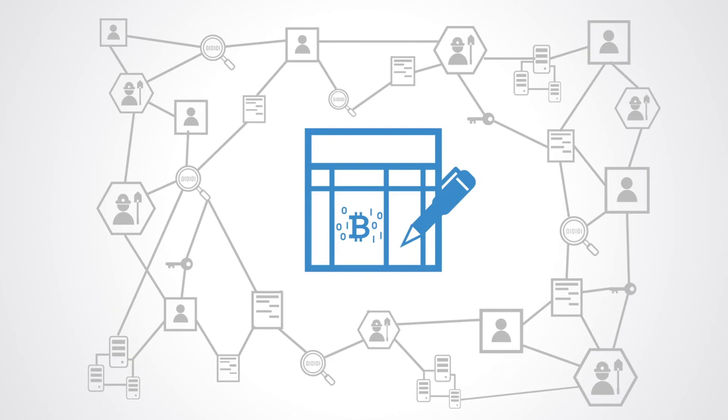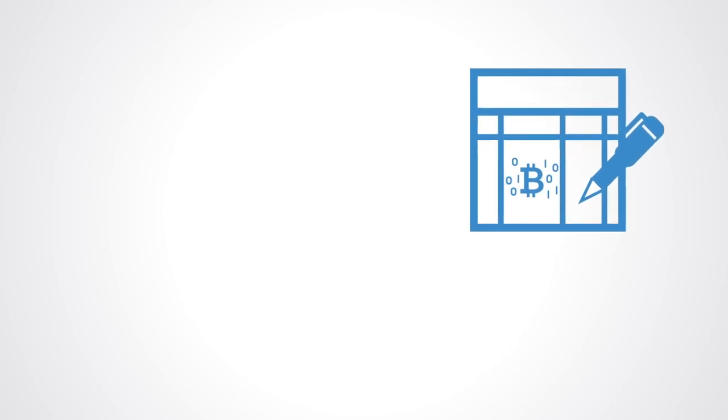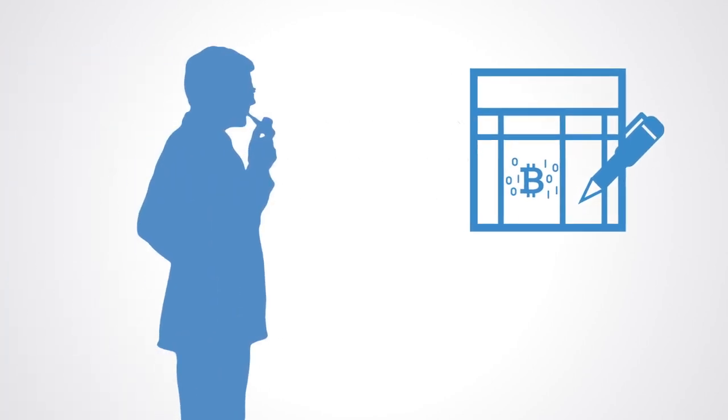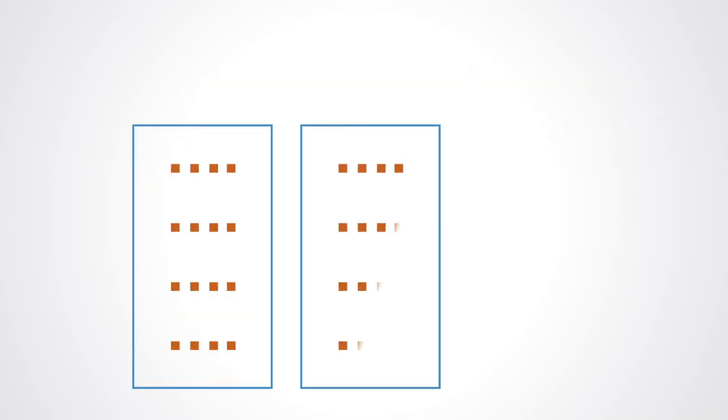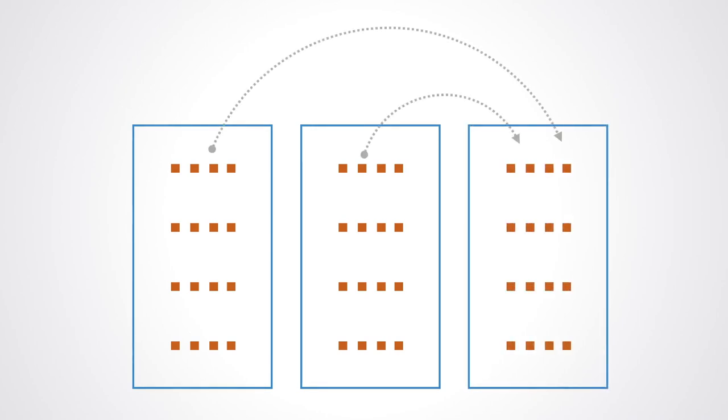Triple entry accounting is a term for a new method of accounting that was proposed in the 1980s. It was most recently popularized by Ian Grigg associated with blockchain technology. Triple entry accounting is an enhancement to the traditional double entry system in which all accounting entries involving outside parties are cryptographically sealed and linked through a smart contract to a third entity. But to understand the value of this we need to appreciate a little bit the history of accounting systems.